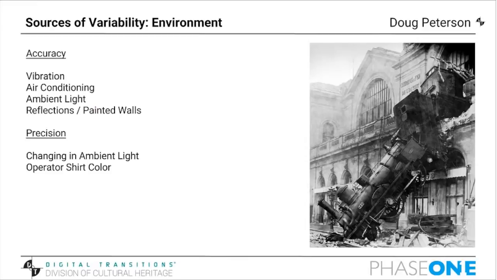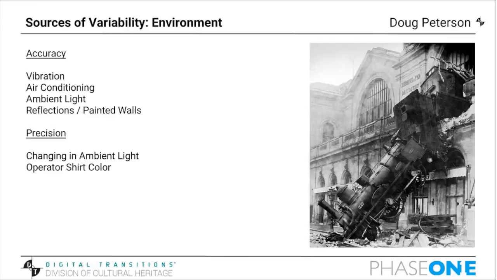It's a little bit of a pun reference to the requirement for many digitization facilities 5, 10, 15 years ago to be either away from train tracks or subway tracks or to learn the schedule of the subway or the train nearby, because the amount of vibration they were experiencing was too much for a legacy system like a planetary scanner or a scanning back camera. In those scanning types of hardware, if you're taking 6 seconds or 60 seconds or 6 minutes to make a scan and a train passed by halfway through, then the part of the image that was being scanned when the train came through would be demonstrably less sharp than the area that was being scanned without vibration.